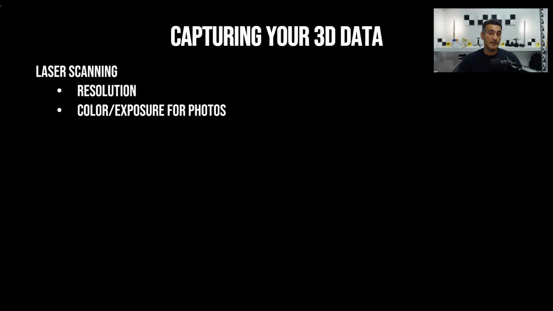Now, I talked about color and exposure. If you have the option, for example, for high dynamic range on a lot of these scanners, which currently do, this is super helpful, right? You're going to get the right color, and where something is overexposed or underexposed, it'll help to bring those extreme exposures into the correct exposure. Okay, so that's really the bottom line there.